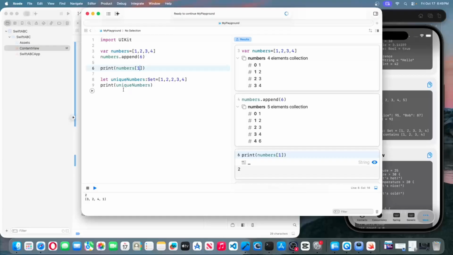You can see the unique numbers is unsorted, so it doesn't show positions, and the order of the contents is unsorted. So actually we put 1 2 2 3 4 in here, but it's not sorted.